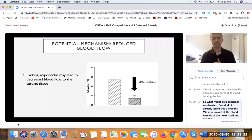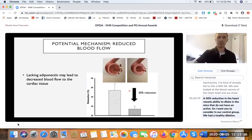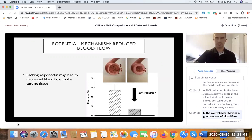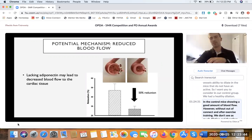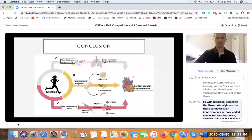What might be a potential mechanism? We also looked at the blood vessels of the heart itself and showed a 50% reduction in the heart vessels' ability to dilate in mice that do not have adiponectin. In our control group we had healthy dilation and good blood flow, but without adiponectin after exercise training we don't see as much dilation and therefore not as much blood flow reaches the tissue — which may explain why we don't see those cardiovascular improvements in the adiponectin knockout mice.